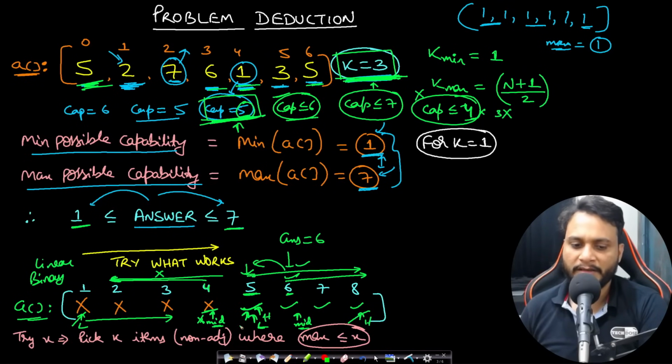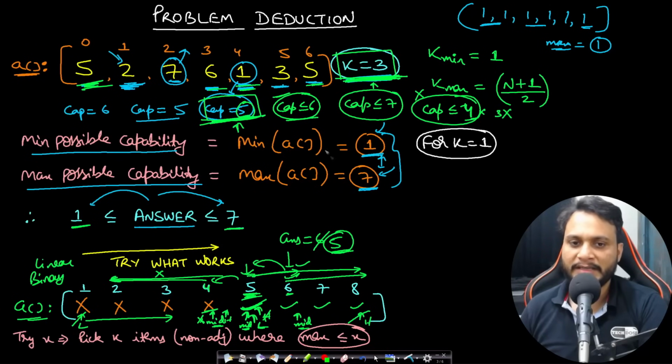Now in this case again, your mid value is this 5, and if we can find another assignment of k houses according to non-adjacent selection, then 5 is also working for us, and everything larger than 5 will work for us. So save 5 in your answer and go to the left side. When the high becomes less than low, that is where you stop, and the answer will be whatever you kept track of as the lowest index for the tick mark. This is how you solve the crosses and ticks.